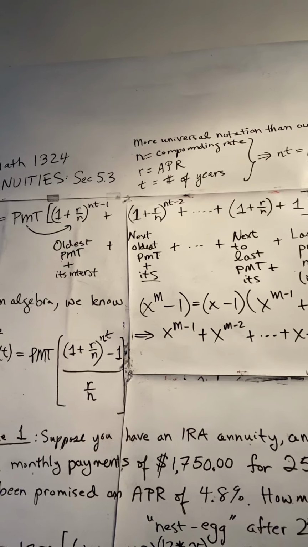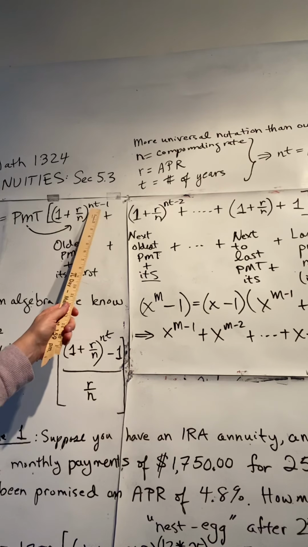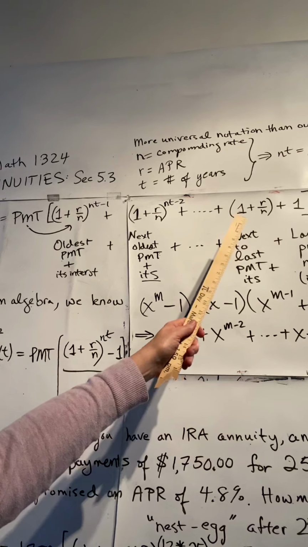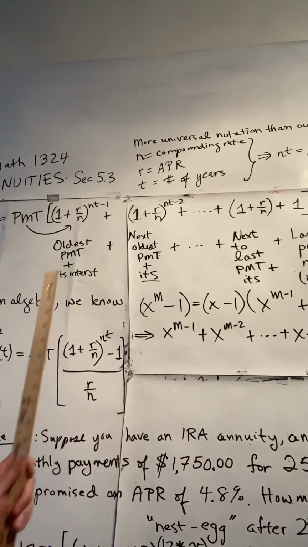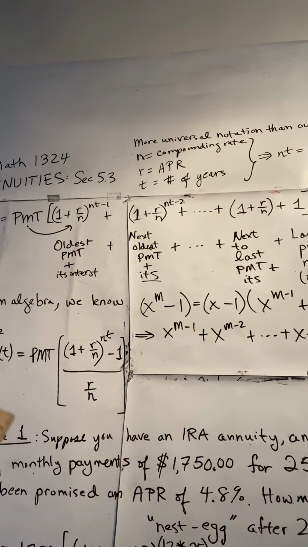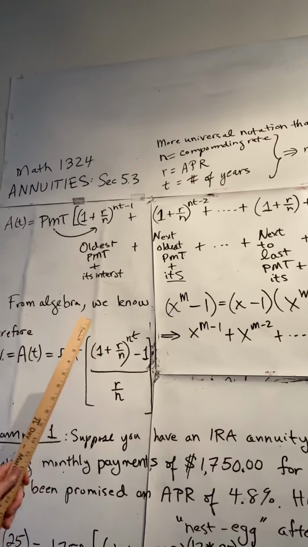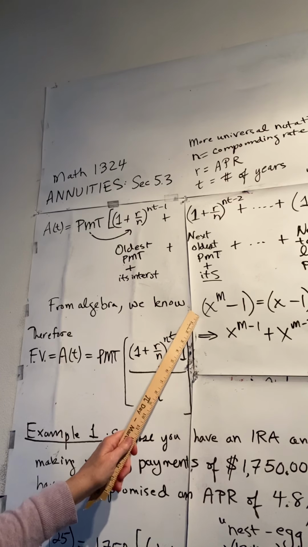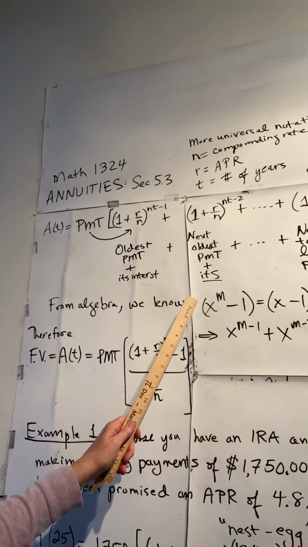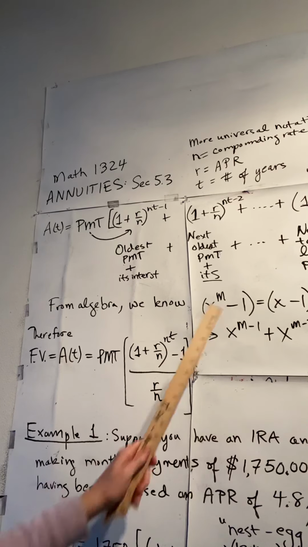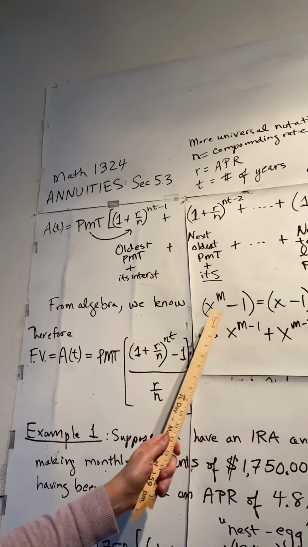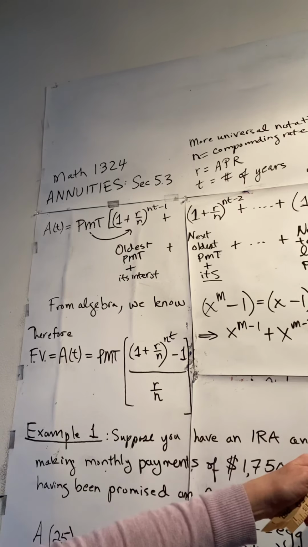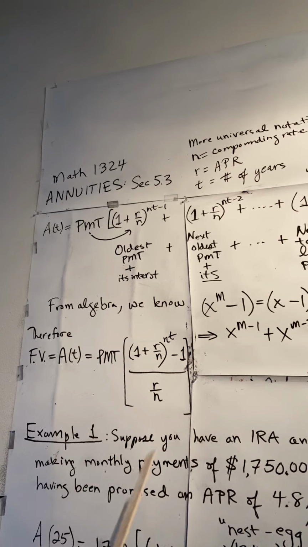Now, from algebra, look, we have this expression raised to some big quantity minus 1, some big quantity minus 2, all the way down to just raised to the first power plus 1. We have a trick from algebra. We know, let's see now if I can get your screen back on here. From algebra, yes. We know that if you have a quantity x raised to capital M, I'm just using that as a variable, minus 1, that can be factored. Remember, x cubed minus 1 is factored into x minus 1 times x squared plus x plus 1. Well, this can be generalized.